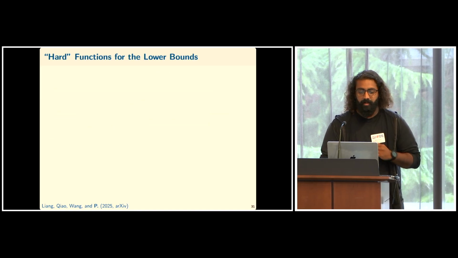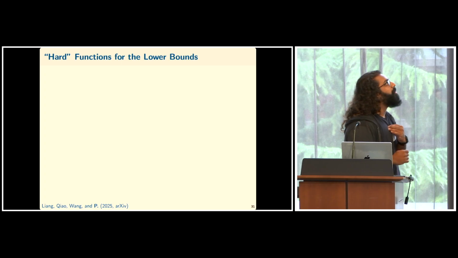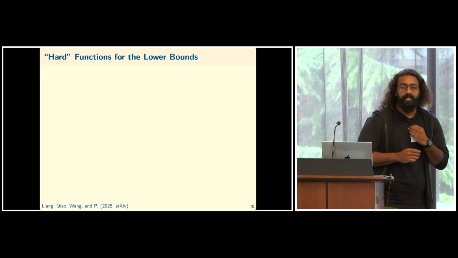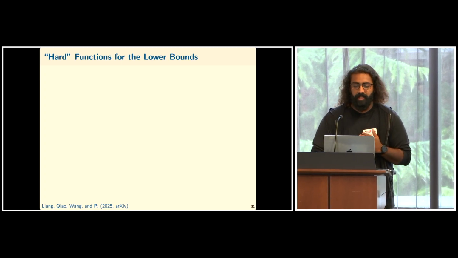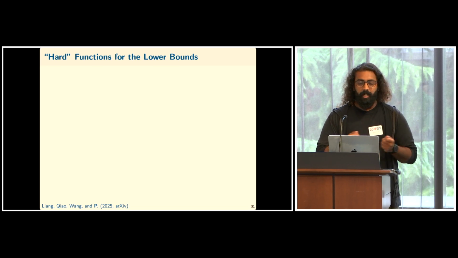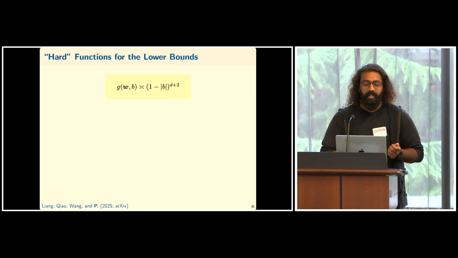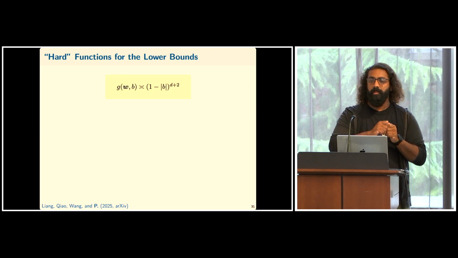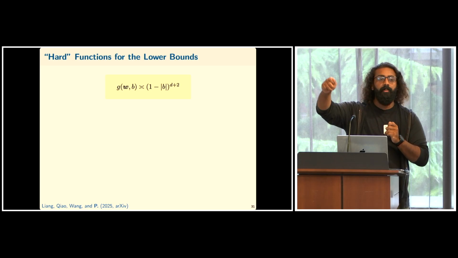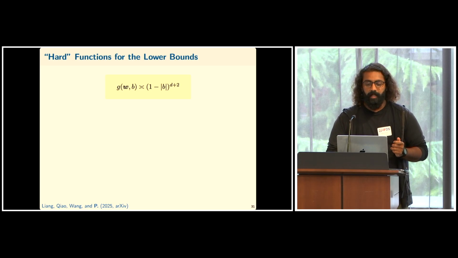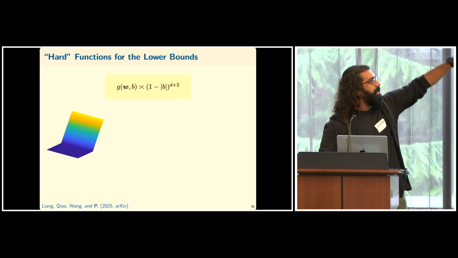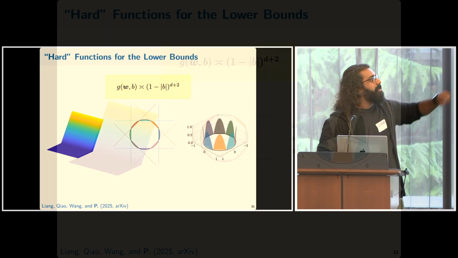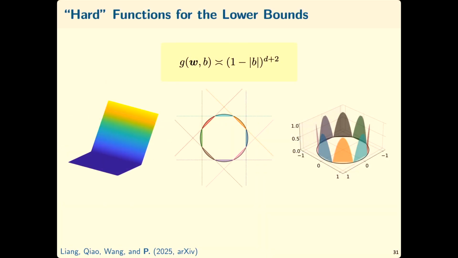So then maybe just to quickly wrap up, I think there's some interesting non-parametric statistics stuff that came up when we were doing this analysis, in particular constructing the hard functions for the lower bound. So again, for the uniform distribution, we can think about this weight function here, which I said means that if your ReLU is very close to the boundary, it won't get a very large penalty. So again, this is a ReLU function. It has some activation threshold. What this means is that the functions that are hard to learn are precisely the ones that are pushed to the boundary, which I'm trying to depict with these two figures.